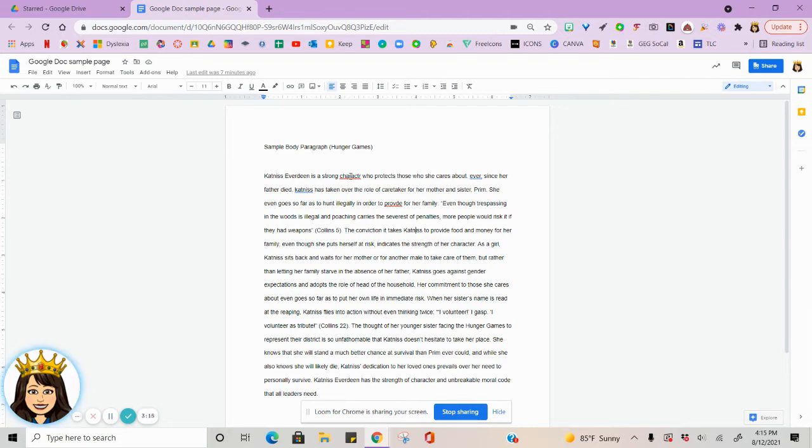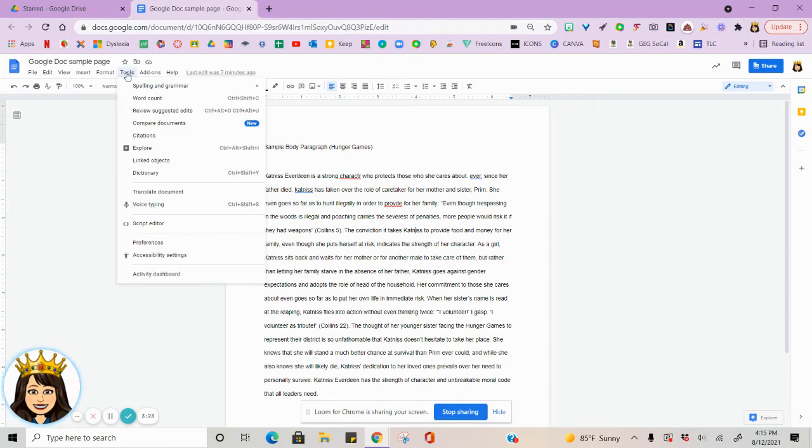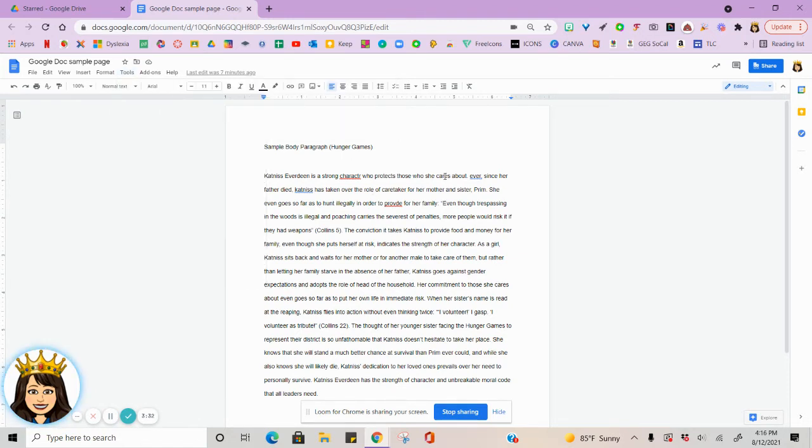These are a reminder that there is either a spelling error of some sort or something is wrong with your grammar. You can also access those to check your document under Tools for spelling, and we'll do a spelling and grammar check. But as you can see here, I have some red and blue marks. The red usually means it's a misspelled word, where the blue designates a grammar error.